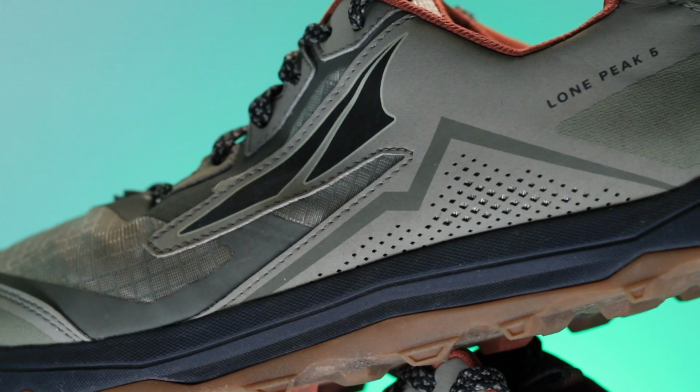I bet I use this shoe for easy days on the trails. I like Altra for zero drop to stretch out the soleus, stretch out the calf muscle on easy days. That's why I wear Altra shoes, all right? That's what happens when you're in a zero drop shoe.